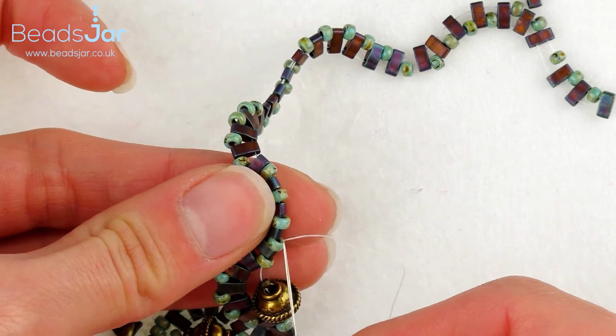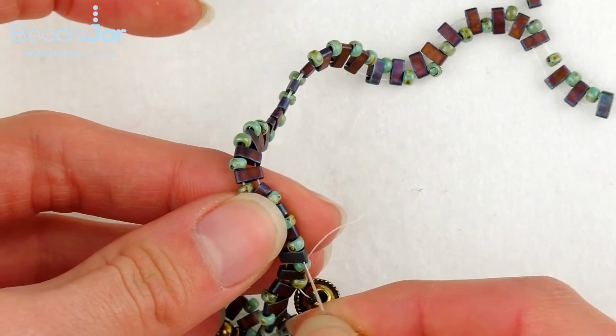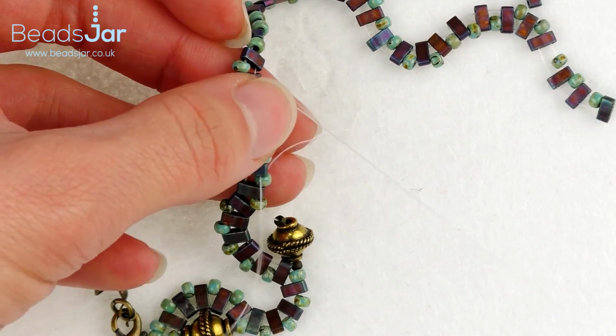You can twist and move your hand position. Don't feel you have to just continue with it flat. Just make sure you get all the beads, that's all.